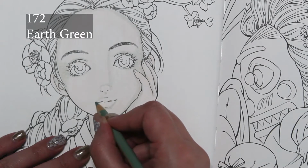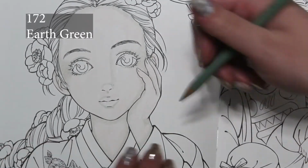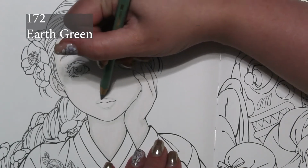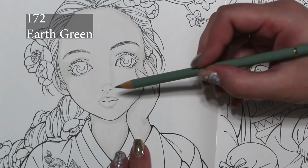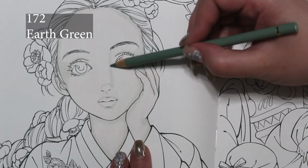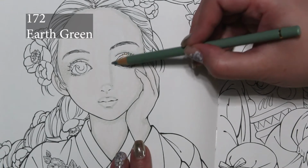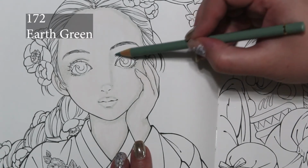I'm going to do the same at the top. I wasn't sure if I was going to, but I'm going to. Okay. Okay, I want to go over this line a little bit. So very softly, no harsh lines, but I'm just going to go over it a little bit to darken it up just a little bit and kind of pull it into that crease of her eye.